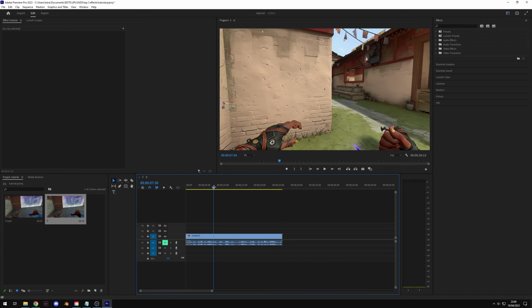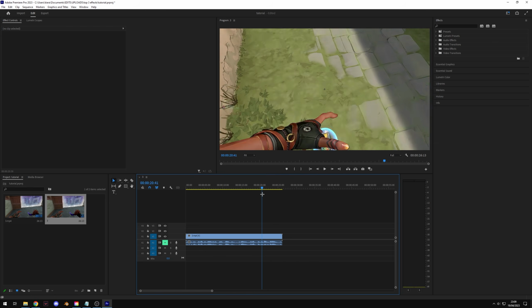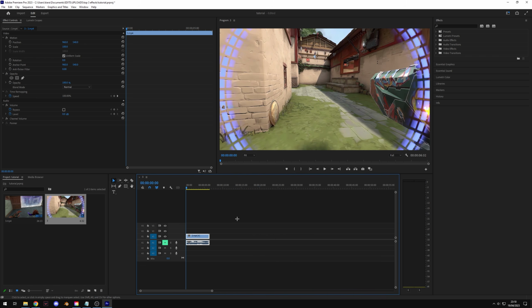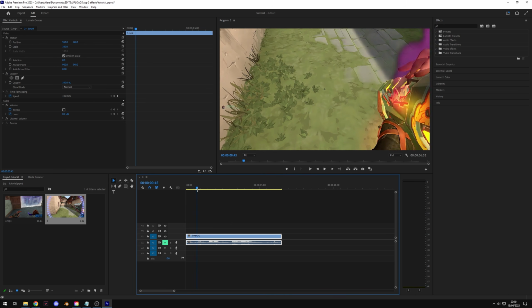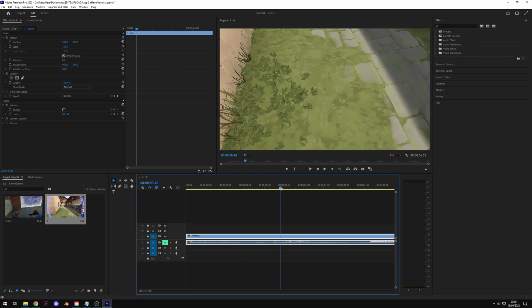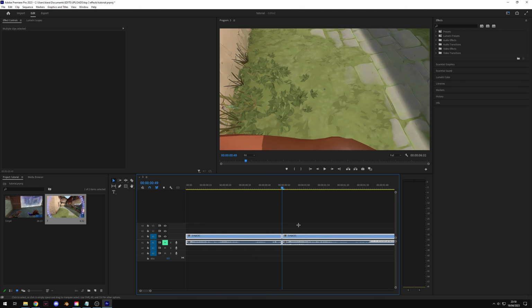And let's get started. So I'm going to find the kill that I want to use. So I'm going to just scroll through the clip, and I want to use this one here, where he uses Raze's ult. So I'm just going to cut the clip about here. So I'll just cut the start of the clip off. I'm going to scroll through to the point where I want to start cutting out the hand. So I'm going to start around here. I'll start on this frame, and I'm going to cut the video there. So you can see I now have 2 separate clips.